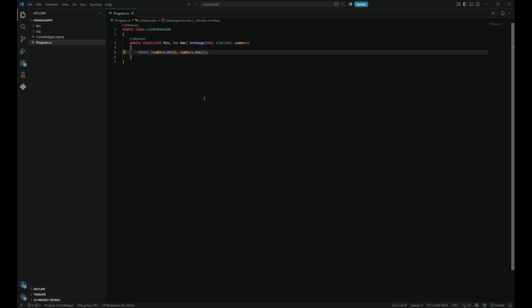Okay, an extension method on List of integers, returning a named tuple, combining two of today's topics right away, extension methods and tuples, right?